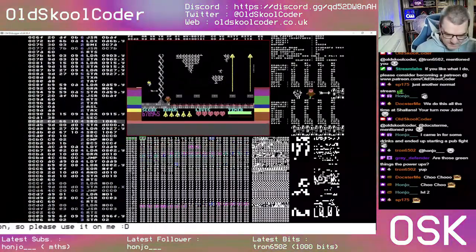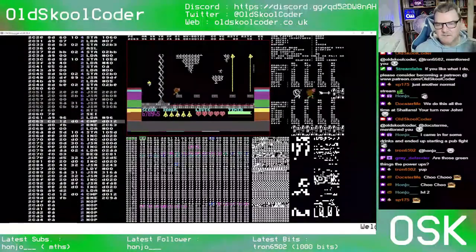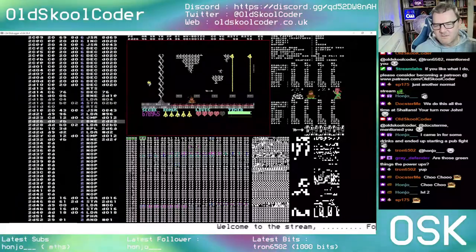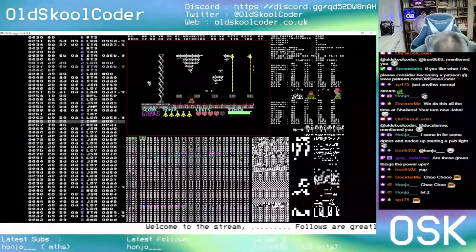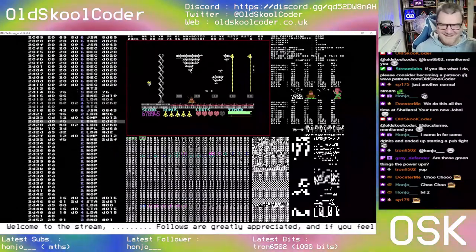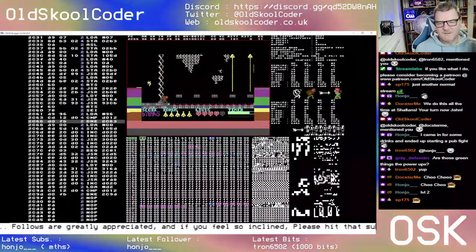Right, here we go. Watch John's excellent gaming skills. Go for it, Quasi. And no. I've made this game too hard. Come on, hurry up. Here we go. Try again.